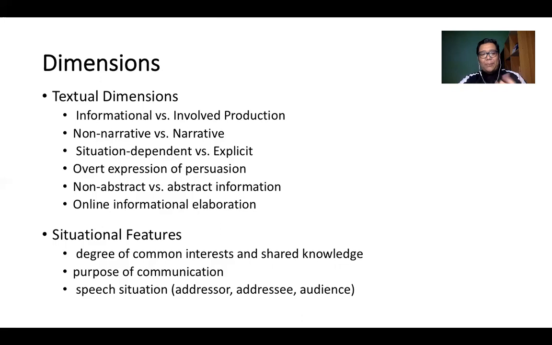Is it, for example, one way? Does it aim at giving information only, or is there an exchange, an engagement among participants? Well, that's involved production. Second one, we have non-narrative versus narrative. So you could also look at the linguistic features between the two. And then we also have situation dependent, wherein words used would have to be understood first based on the context, so that you could really understand the meaning of the expressions used. Or it could also be explicit, wherein at first look, you could already identify the meaning.